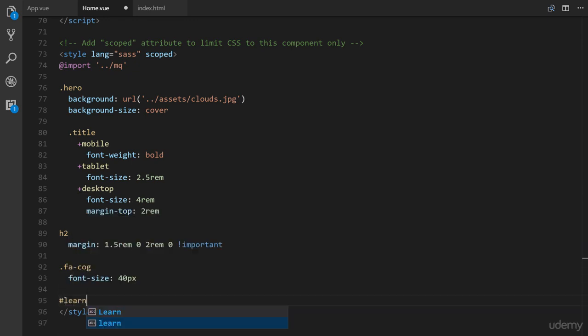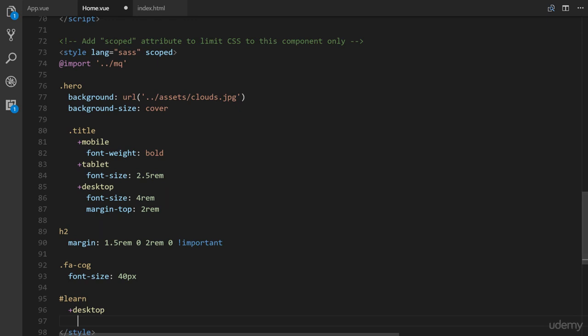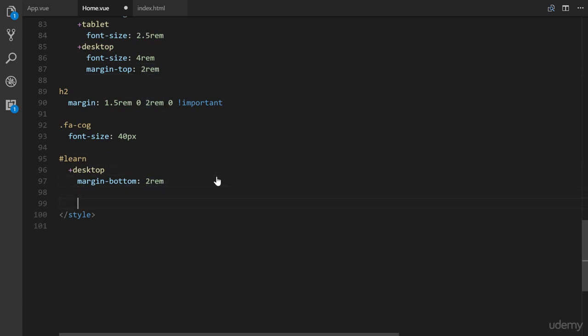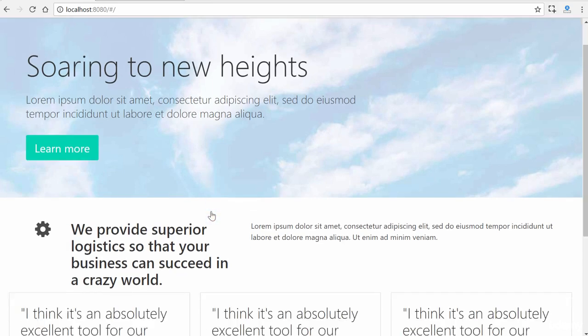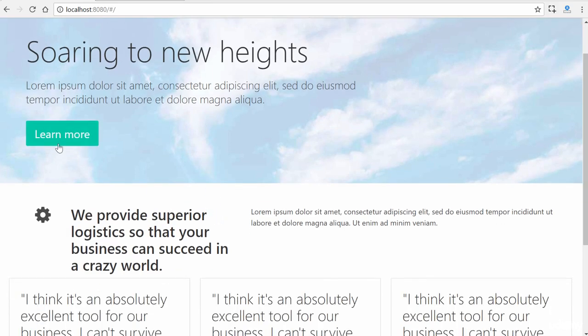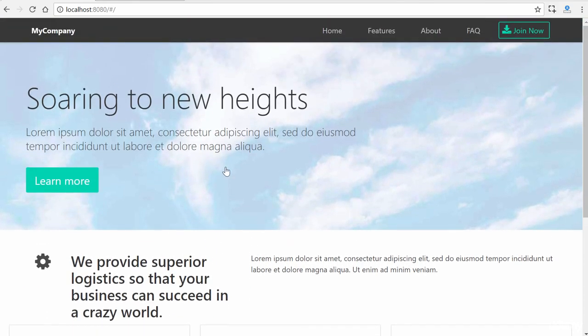And then learn, that was a custom ID that we added. And desktop only, we're going to make a margin bottom of 2 rems. Let me save this just so we could see the result.